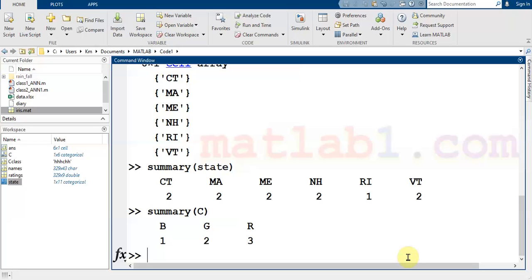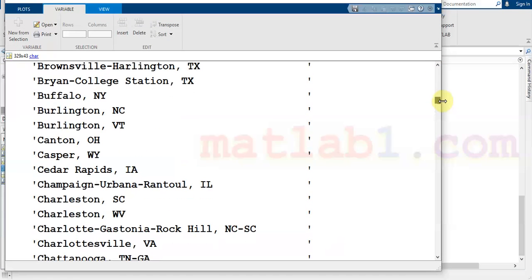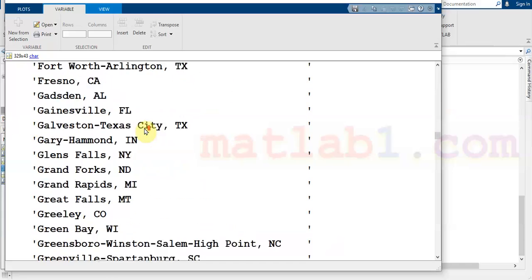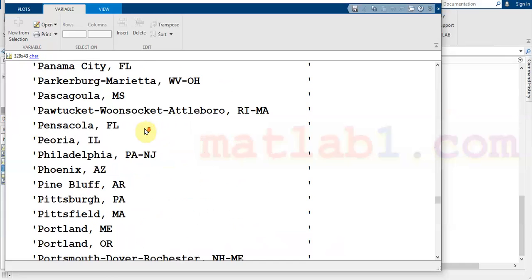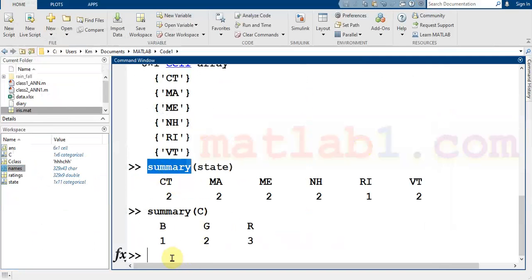So in a large dataset where you cannot count all of the values, for example, suppose that it is your target, it is very hard for you to count them manually, but this command helps you to find all of the samples from every class in your dataset.